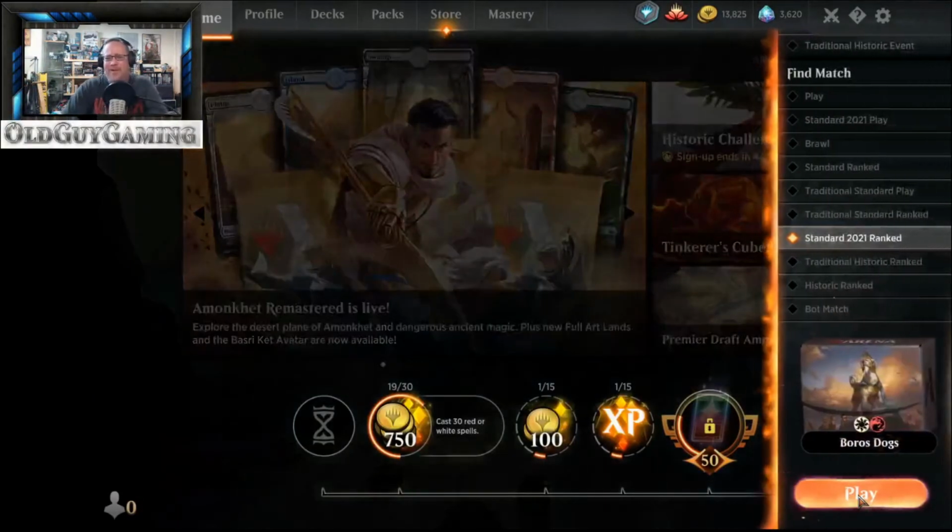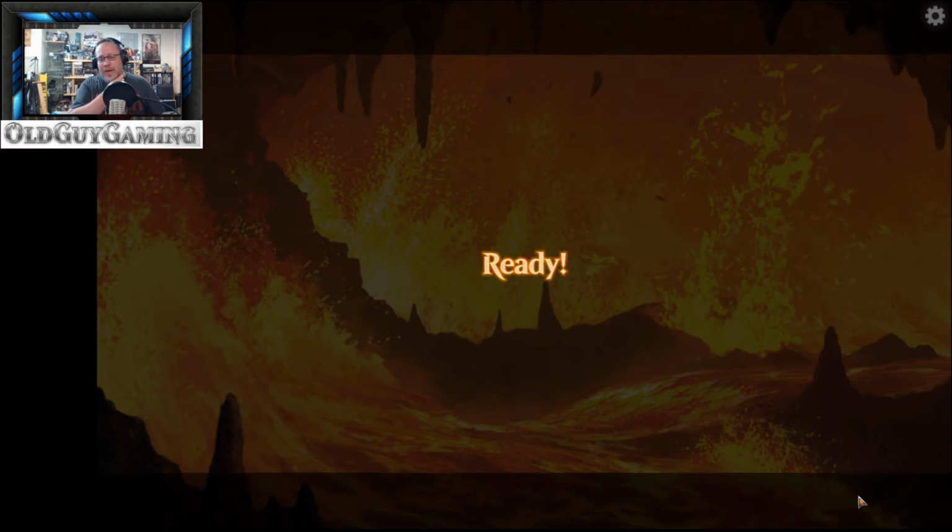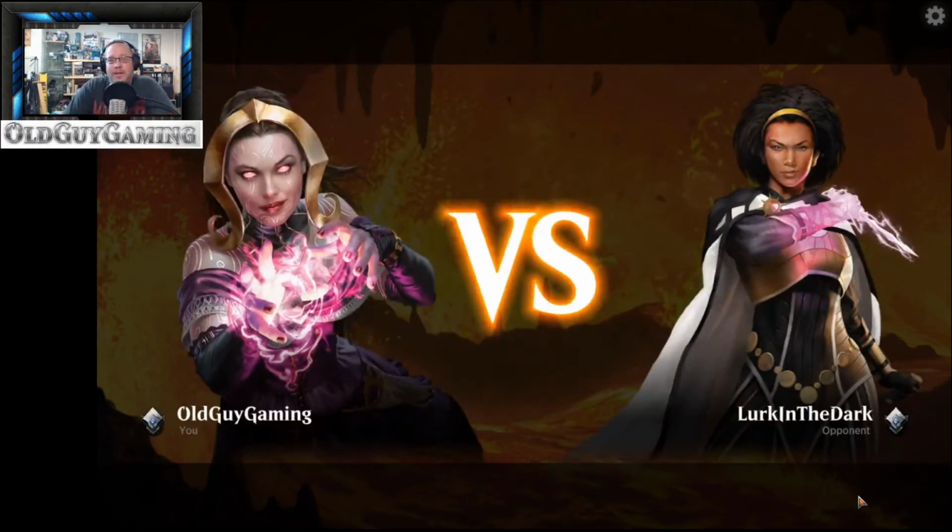A little bit longer with the Mono Red deck. I mean, they really hung in there. Usually that, especially without the card draw of having any of the card draw mechanics, like the mechanics that they're losing with, why can I not think of it? It'll come to me.